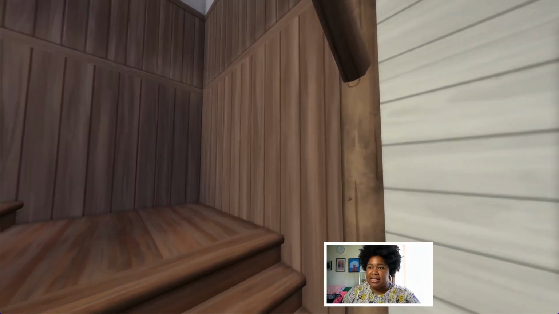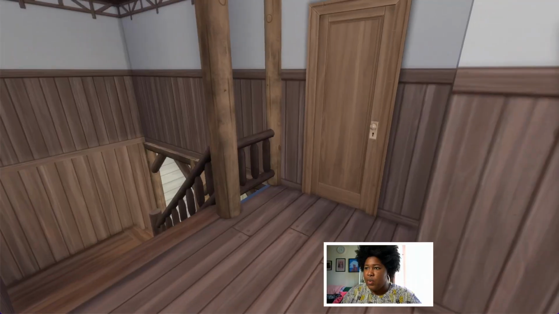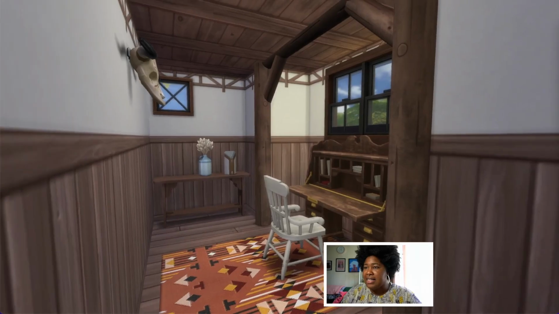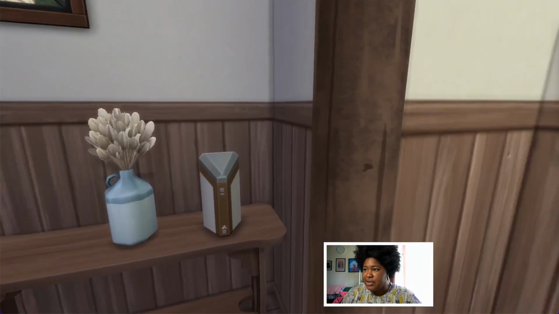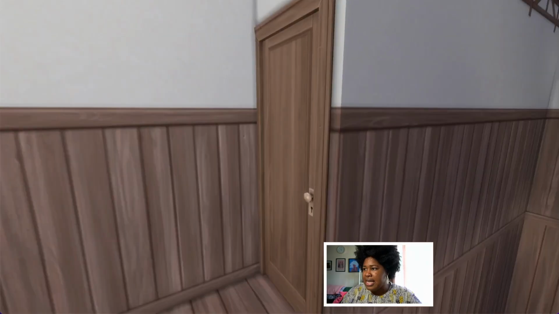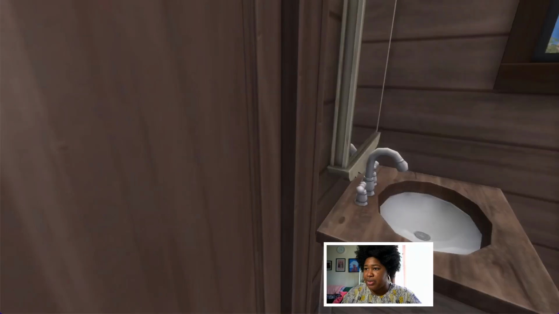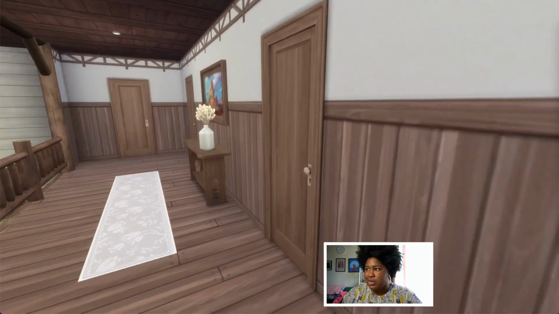So let us go up these stairs. Okay, when you come up the stairs, first thing is, oh yeah, the office. So we got the office, we got some musical instruments. I saw this radio object downstairs in the kitchen. I'm assuming it's a stereo. Then I'm pretty sure this was the bathroom when we looked at the floor plan. Yep, it's just a simple bathroom. I feel like the bathroom should be a little nicer for as nice as that kitchen was, but okay.